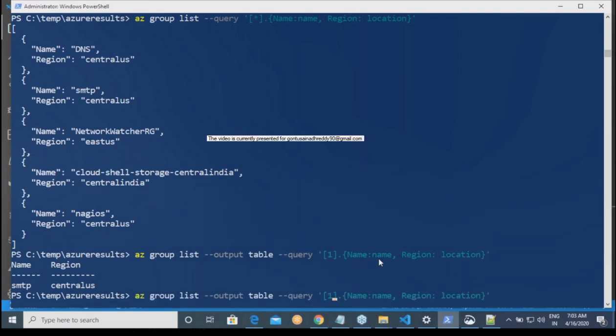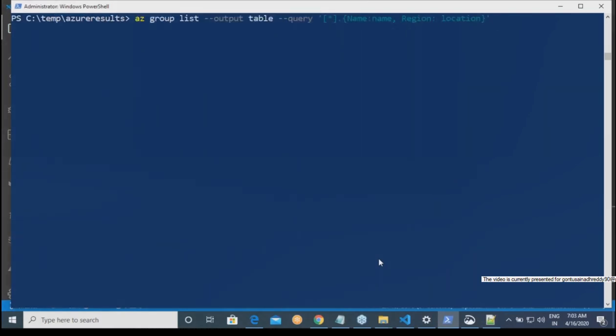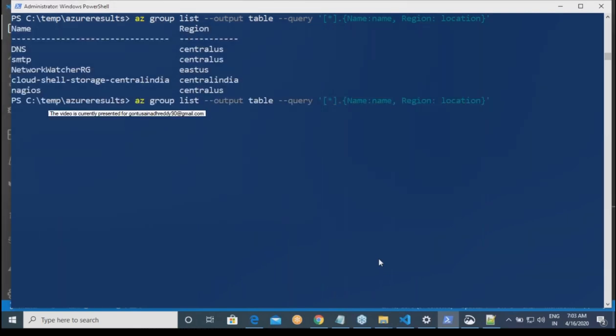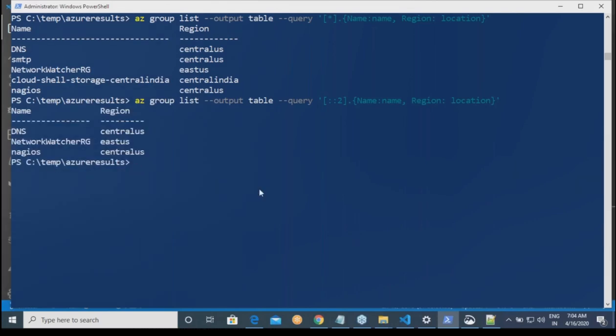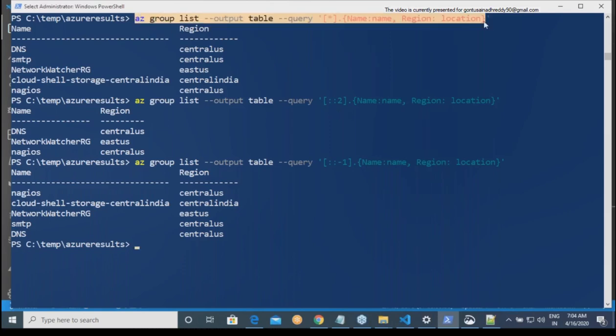The other thing which you can do is this. Let me put this one. I'll show you something interesting. Now if you see, it is printing alternative DNS, then network watcher group, and then Nagios. If you want it in reverse order, then you can go with -1. In the bottom we see Nagios, but now it will print Nagios first. This is all taken from Python. Once you learn Python, you'll become familiar with this kind of slicing, as it is called. Right, so let me write these queries for you.